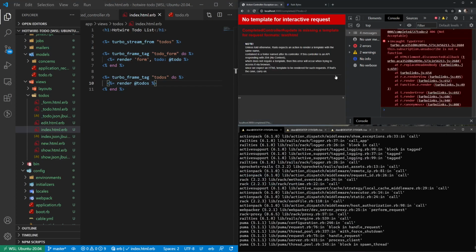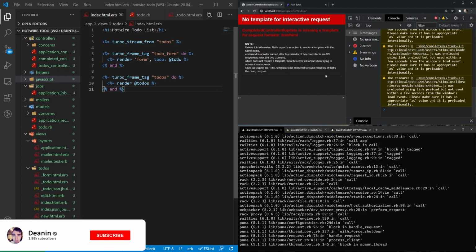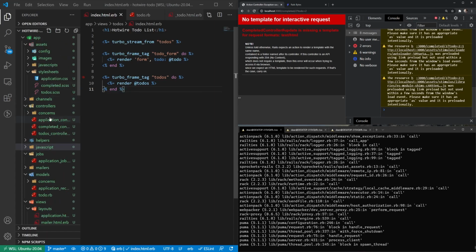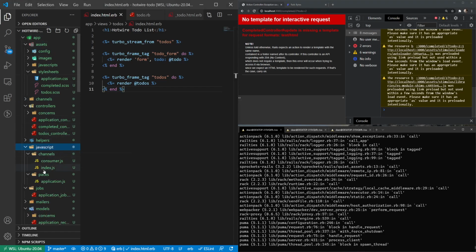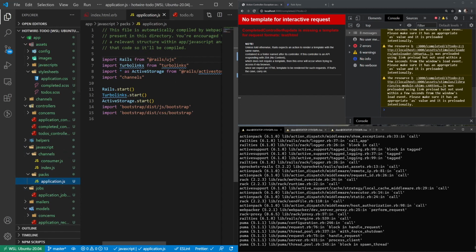But now if we come in here and we click this, you can see it's a little bit upset about not having the template still. And as far as I can tell, and this might be a bug or I might be wrong here, but when you try and do requests like this, you need to come into app, JavaScript, and then packs, application.js.